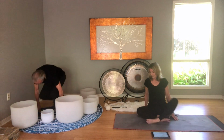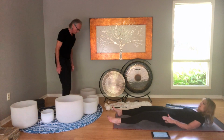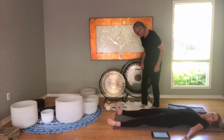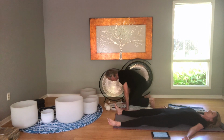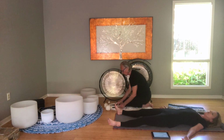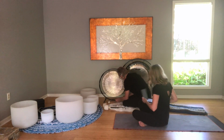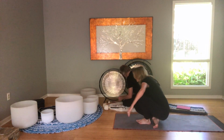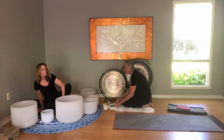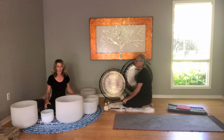It's time for Shavasana, so flatten yourself out on your mat. Get really comfortable here. Maybe the feet go a little wider, the hands go a little wider. Just completely relax. We've made our way through the chakra system, balancing each and every one. So just let the vibrations of the gong and the bowls just wash over you.